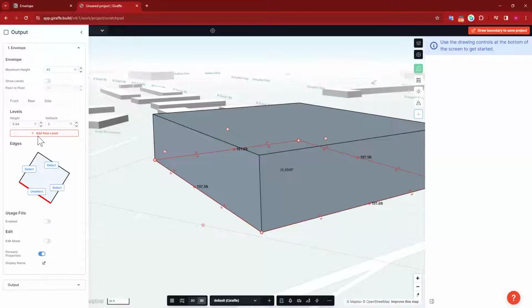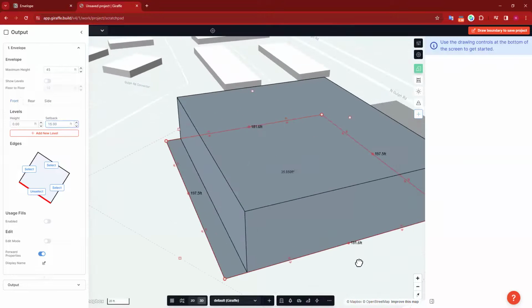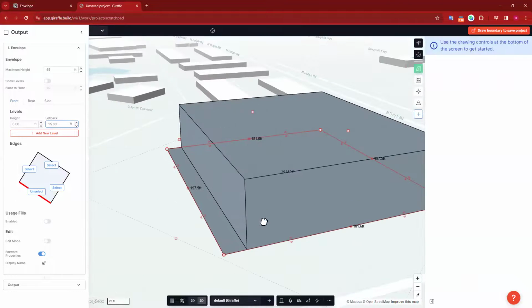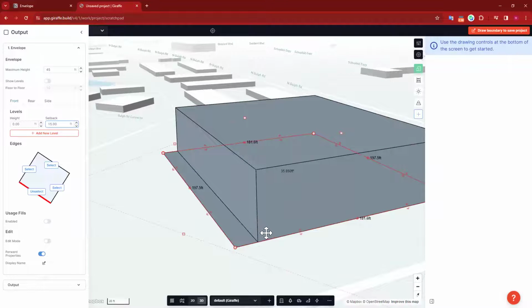But the first thing I'm going to do here is just start establishing the known parameters. I'm making up numbers today, but pretend I know from the zoning code that there is an initial setback from the front of the site required of 15 feet here. That initial setback can't have anything built, so the height of that setback is 0. There just has to be flat ground 15 feet back. When I do that, you can see that it takes that 15-foot setback from the front of the site and just moves the allowable envelope over in that space.